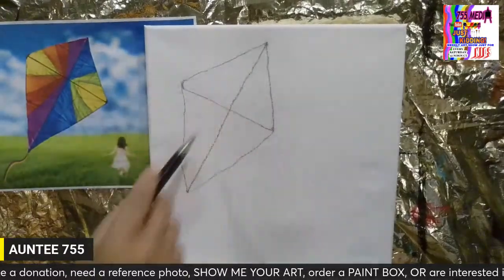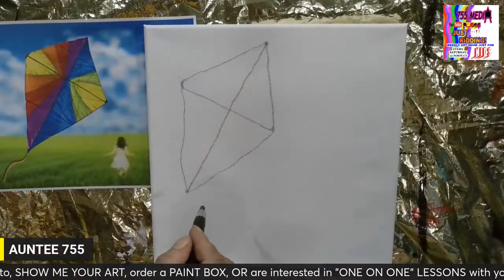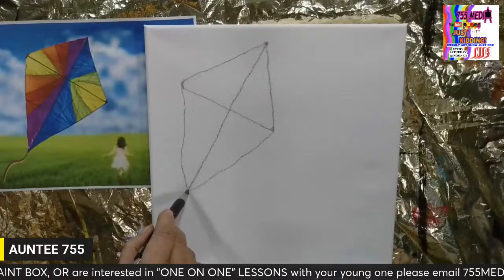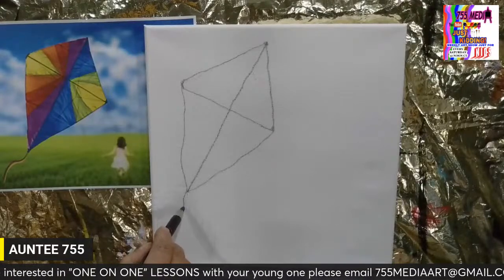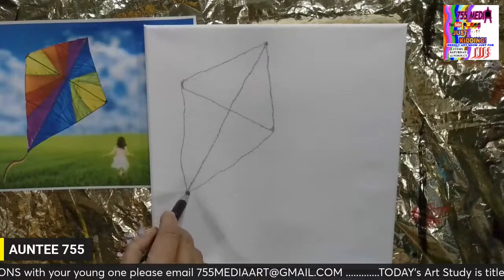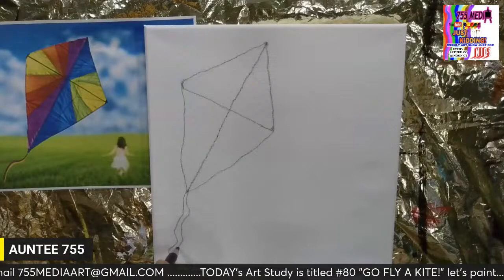See this right here? Now we get in the form of a kite, right? Okay, beautiful. Now, kites always have a tail. So for the tail, you're going to draw a tail like this. And you could just make it ribbon-like, okay? Just make it ribbon-like. It doesn't have to be perfect.